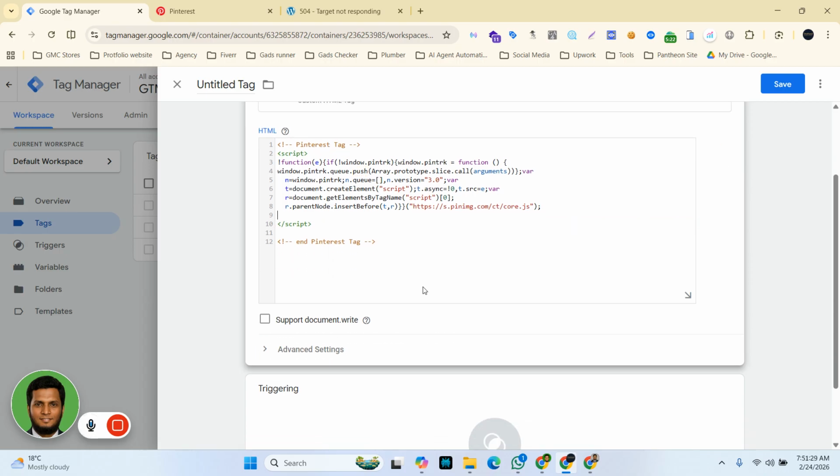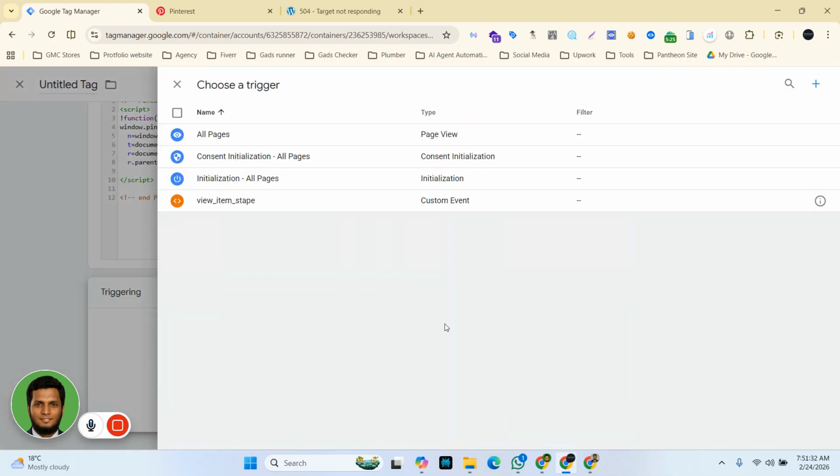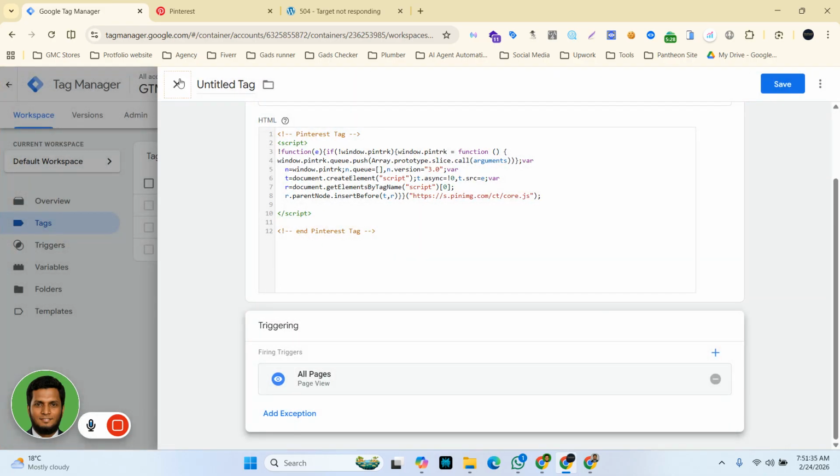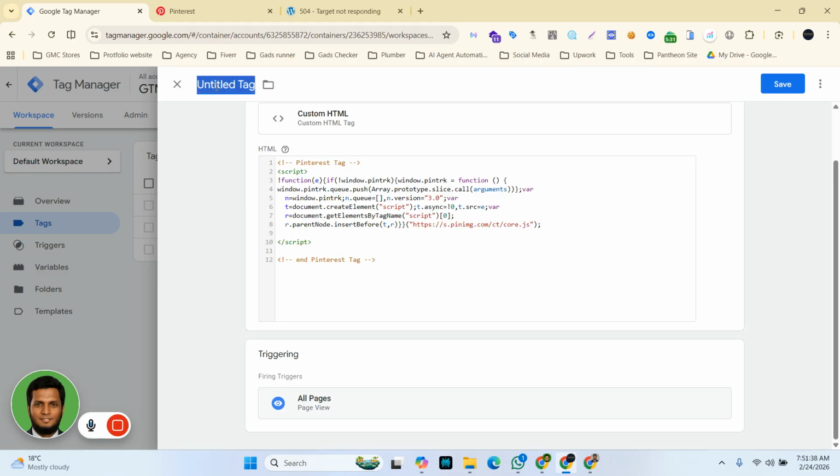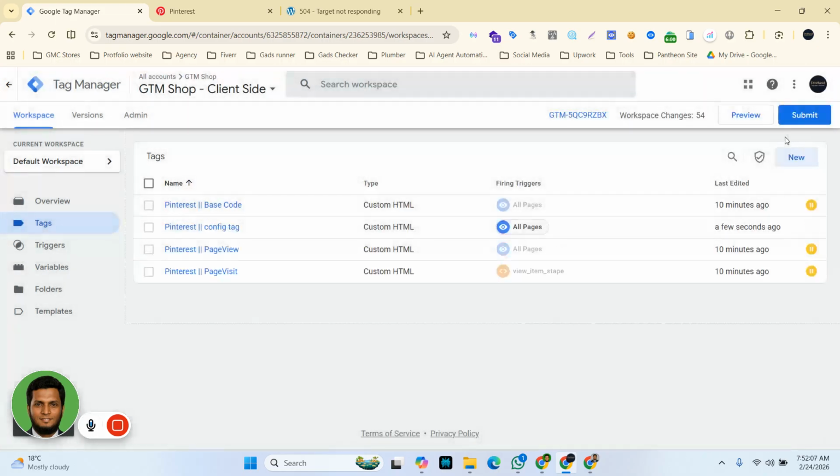And here you need to select the trigger, all pages, and name it Pinterest config. Okay, save it. So your config tag is set up here.